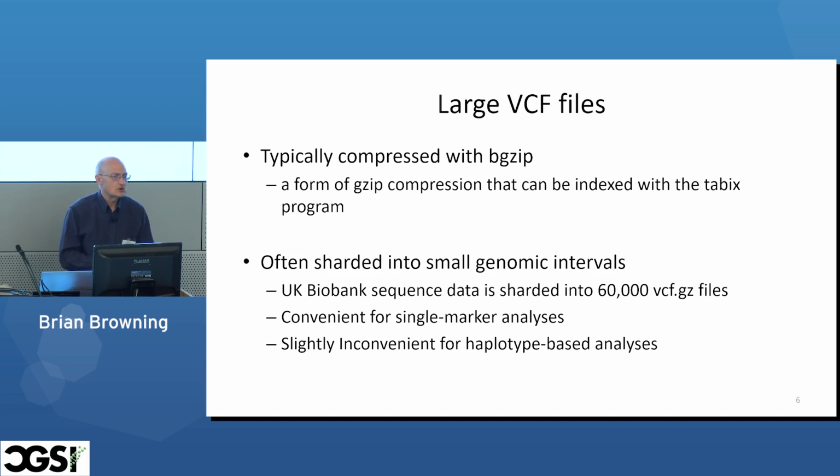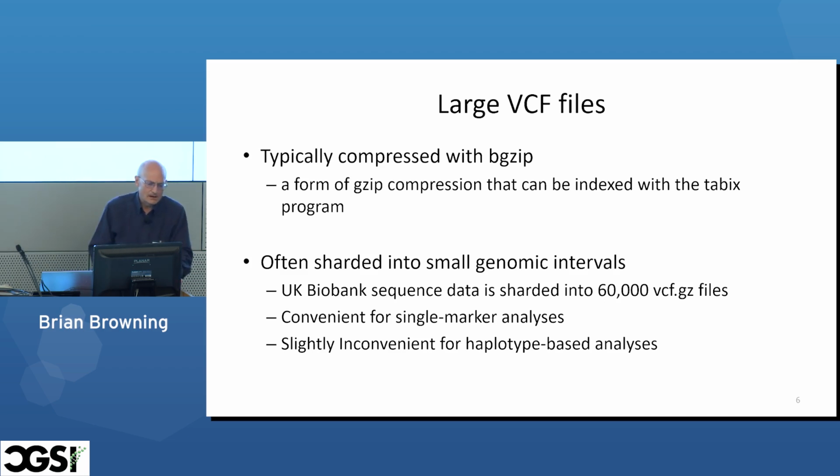So how do you handle these large files today? Well, typically you compress them with bgzip, which is just a form of gzip compression that stores a little bit extra information to facilitate indexing. With indexing, if you want to retrieve some data 3/4 of the way down the chromosome, it allows you to jump very close to where you want to retrieve the data and just start decompressing there, rather than starting at the beginning of the file and reading and decompressing everything to get down to that 3/4 point. So indexing is very important for dealing with large files.